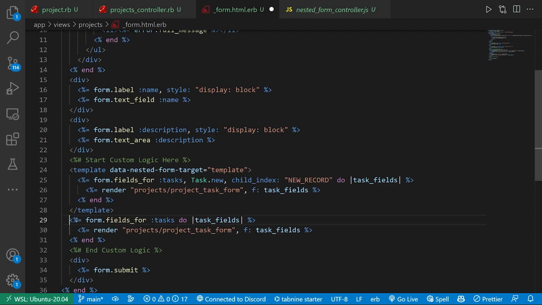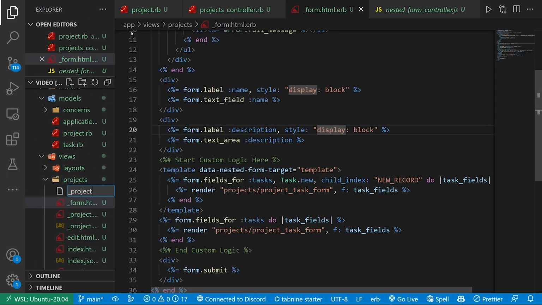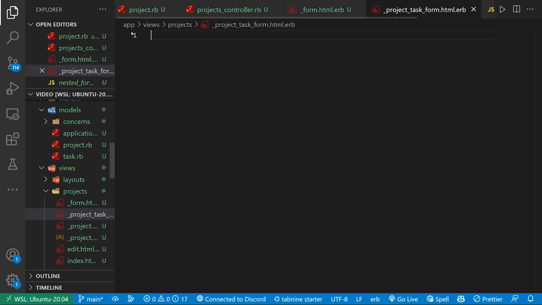So because we're using nested attributes, we're going to have a form.fields_for, which creates custom fields for these tasks. So this is just built in. Every time you have a form, you can call fields_for and then take fields for a child object or a child record where you have many of it. And then we once again render this project task form. We pass in the task fields as the F inside of here. So inside of this partial, we need to reference F when we're doing stuff. Once we have that, let's go ahead and create this partial real quick. So inside of our views projects, because that's where we said it would be, we need to right click new file underscore project underscore task underscore form.html.erb. And then inside of this file, we need to grab the project task form that I have here.